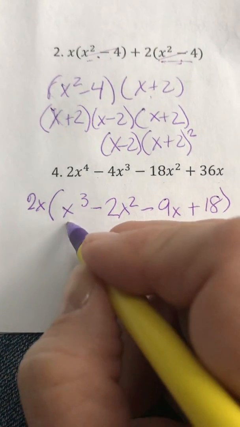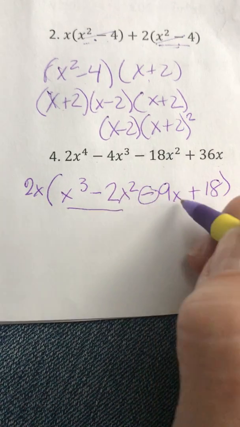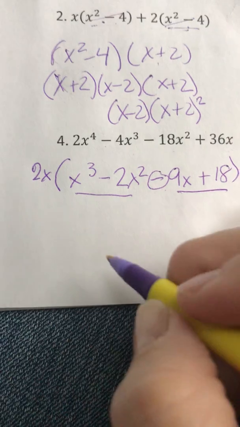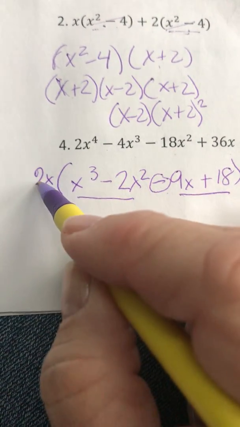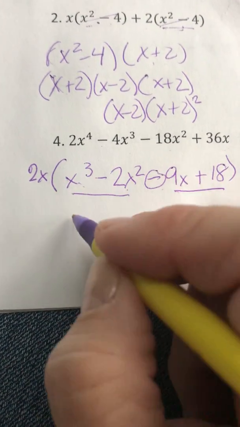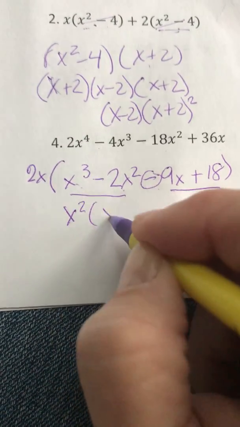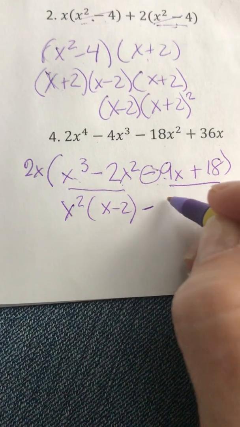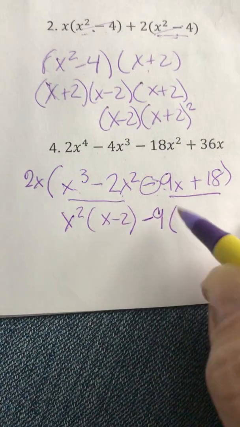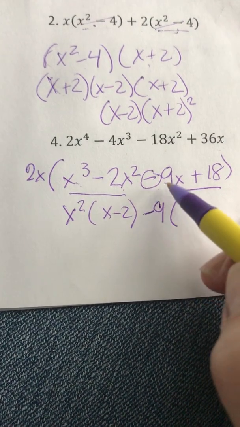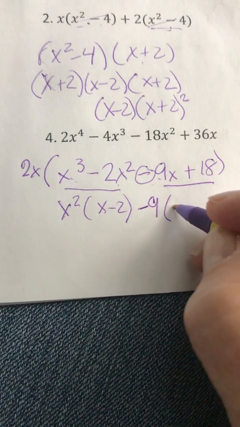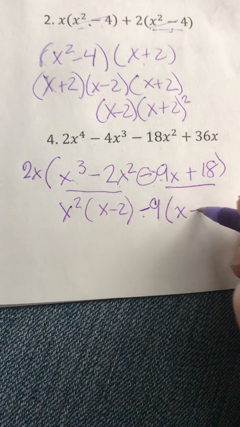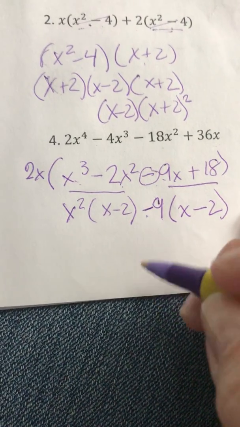And now we do our factor by grouping. Underline the first 2 terms and the last 2 terms, but make sure you put the minus into a circle, okay? So I'm going to leave this out here for a moment. What's common to the first 2 is x squared. That leaves me with x minus 2. Bring down the minus. What's common to these 2 is 9. Okay, it's really a negative 9 now. So negative 9 from negative 9x is x. And 18 divided by a negative 9 is negative 2. That's how that negative comes about.